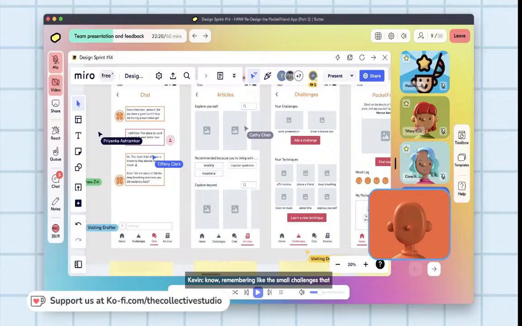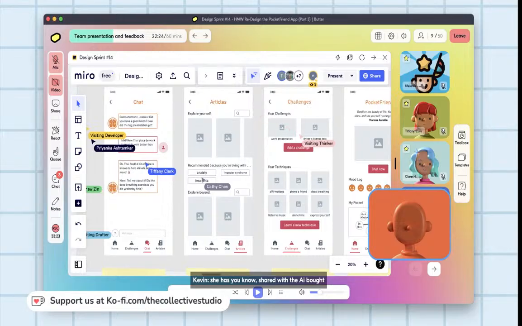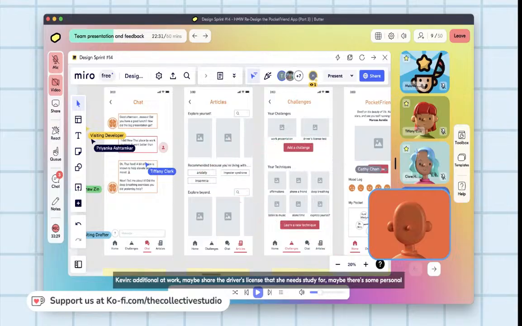As she goes through things, she's stressing out for a presentation at work. Maybe she has a driver's license that she needs to study for. Maybe there are some personal challenges, even something as simple as a date, are things that give people anxiety or stress. And so we're hoping that the AI bot remembers these things and brings them up appropriately, naturally. And we hope that people can engage in that way too.